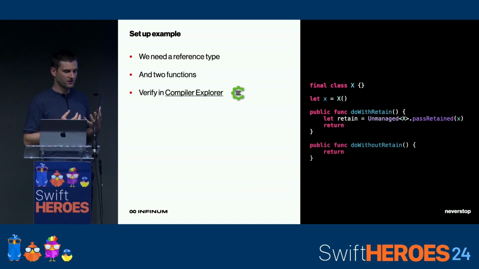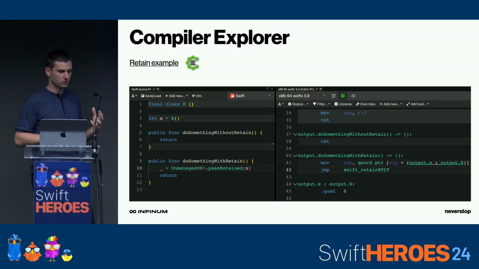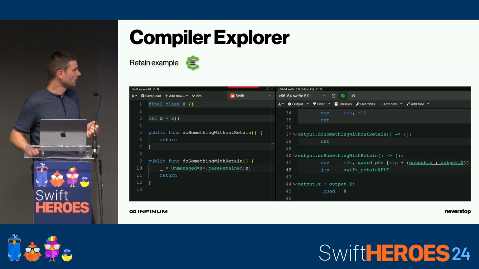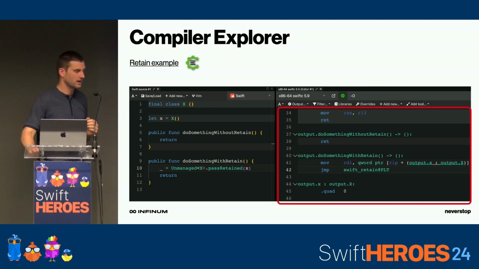Now, it is very important to verify that the example is set up correctly. Swift is a very high-level language, and you can easily introduce some side effect that will mess up your benchmarks. So what we will do is we will look in the tool called Compiler Explorer, which is an online tool that allows you to, on the left-hand side, copy and paste your code. You can choose the programming language that you want to use. You can choose the version of the compiler that you want to use. And here you can also set compiler flags that you want to pass. And finally, on the right-hand side, you get generated code or assembly.